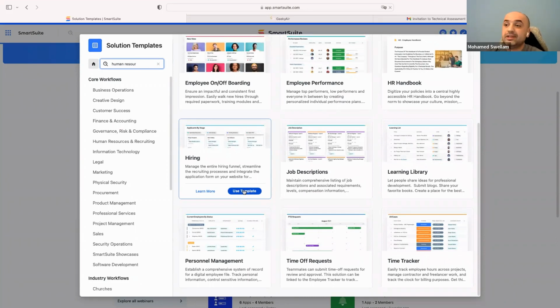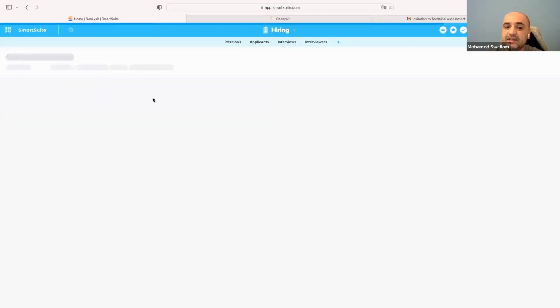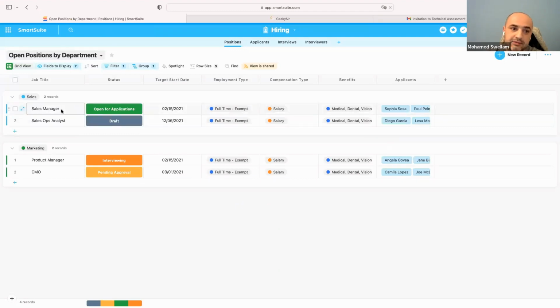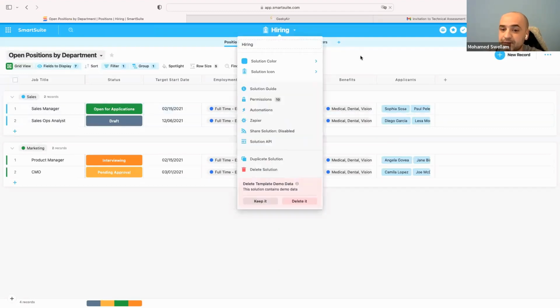So if I had done some little research and looked through here, I would have already seen that they have templates instead of me having to build it from scratch. And yeah, that would have been amazing.